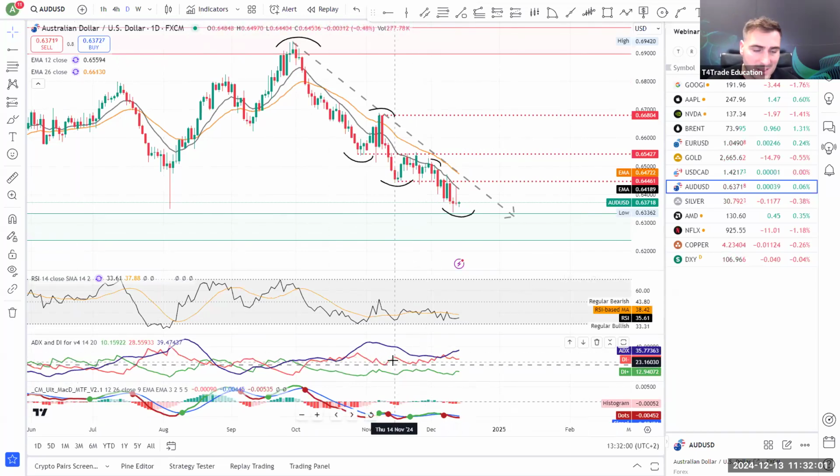ADX, the negative DI, the directional index, is on top of the positive DI. You can clearly see that right here. Negative DI has a value of 26, positive DI has a value of 12, so almost double that. ADX is at 35, that means moderately quick momentum in favor of, in this case, the bears, because the negative DI is higher than the positive DI. That means the bears are in control and their move is sufficiently strong, and could push price action to lower ground.